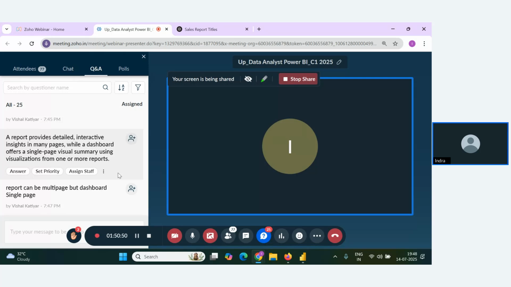In a single page canvas itself, you'll find details about profit, sales, shipping information, all the things which you feel is important that your business owner or the stakeholder should understand will be included in the dashboard itself. That is nothing but a dashboard. You have seen the cars. In the cars, you have a dashboard, right? In the dashboard, you see all the parameters: the petrol level, the number of kilometers driven, the temperature level. So this dashboard contains all the information in a single place. Here also our dashboard will contain every piece of information in a single place.